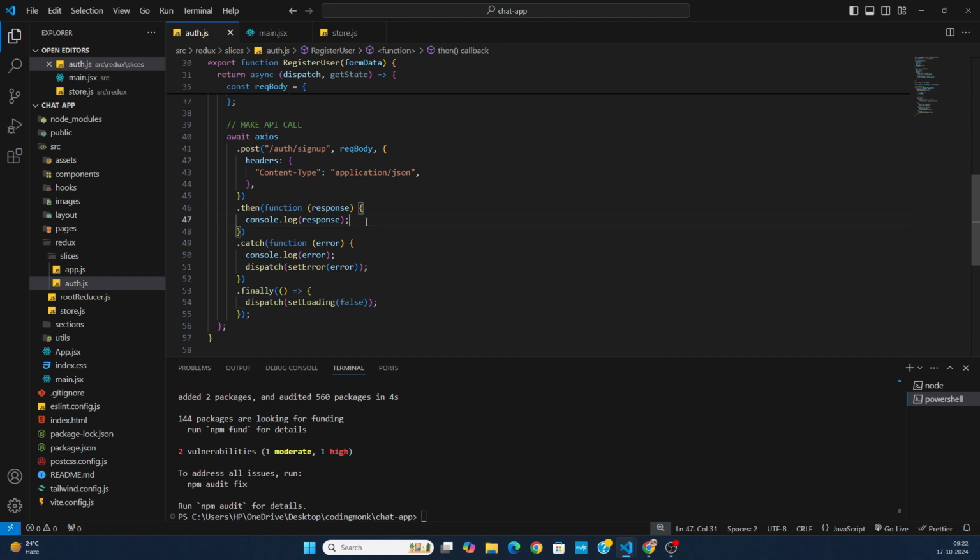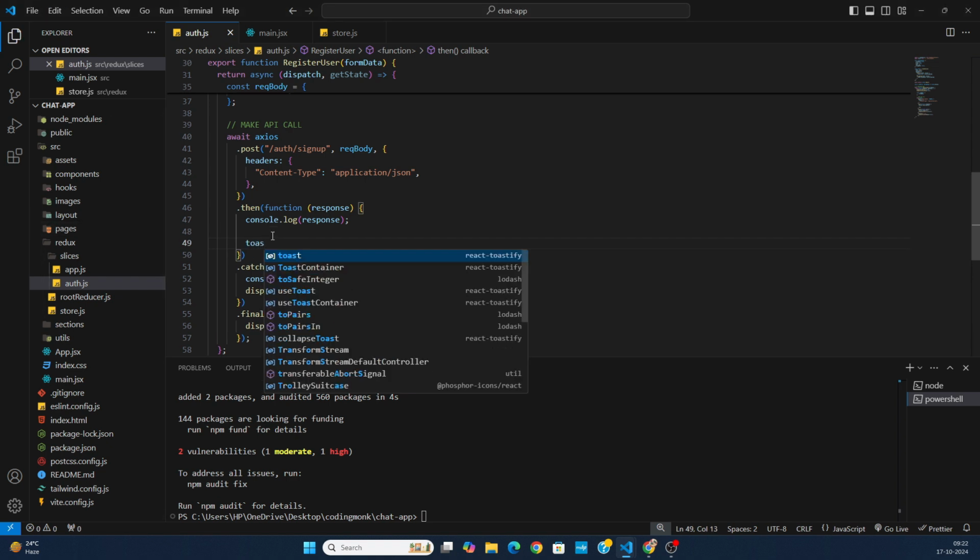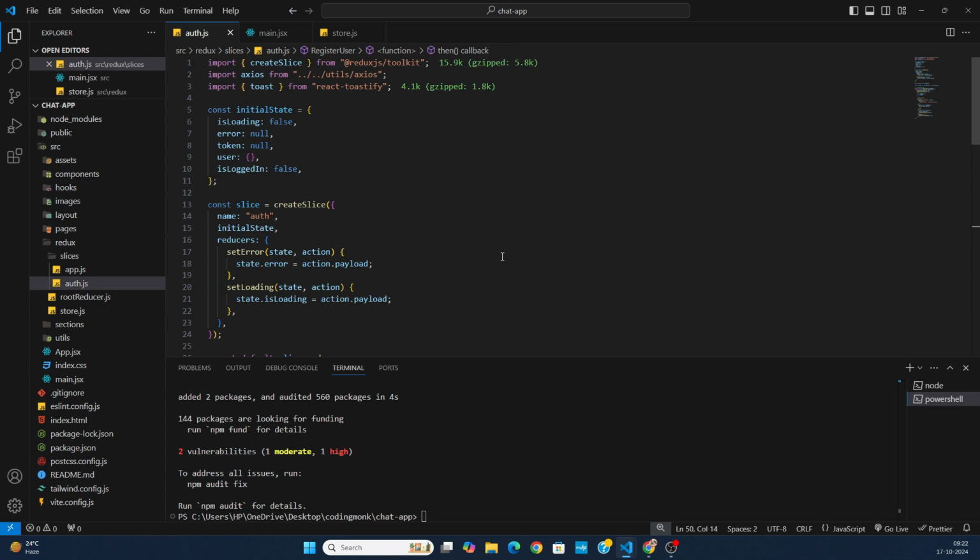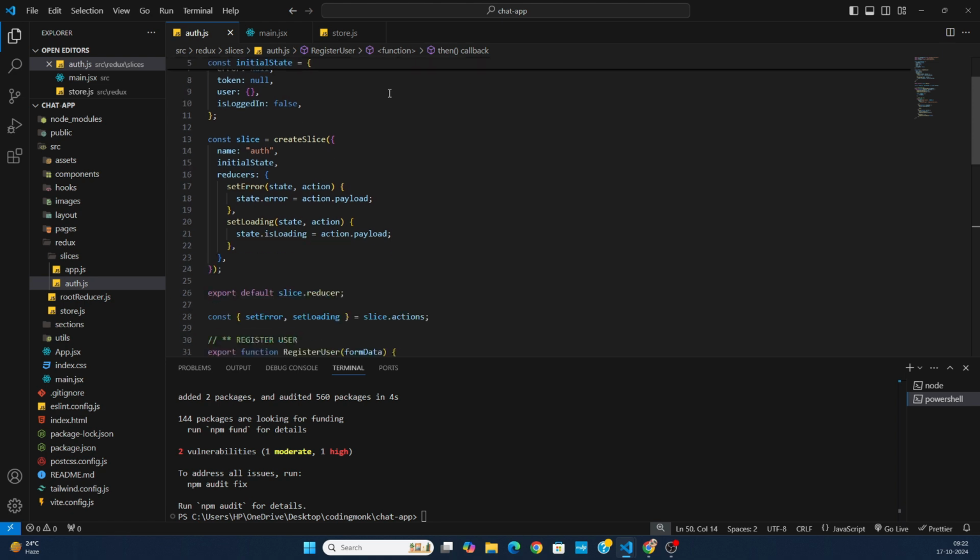And when we get the successful response from our API while calling auth/signup endpoint, we are now going to display the response message to our users. And let's see how we can do that. So for that, you just need to make use of this function called toast. Okay. So here you can see this toast is going to come from React Toastify. You can also confirm that it's imported correctly at the top. You can see it's not a default export, it's a named export. Okay. So that is why we are getting it inside the curly brackets from this React Toastify library.